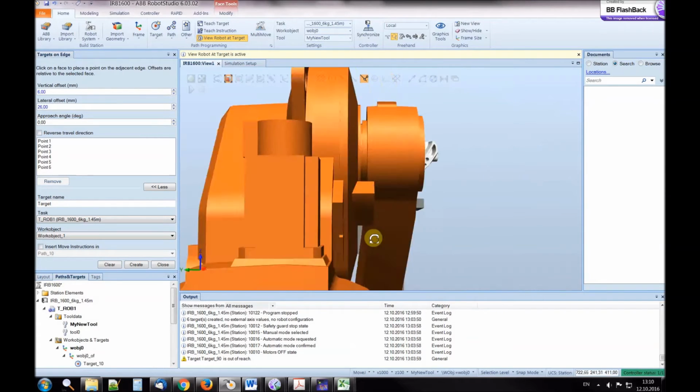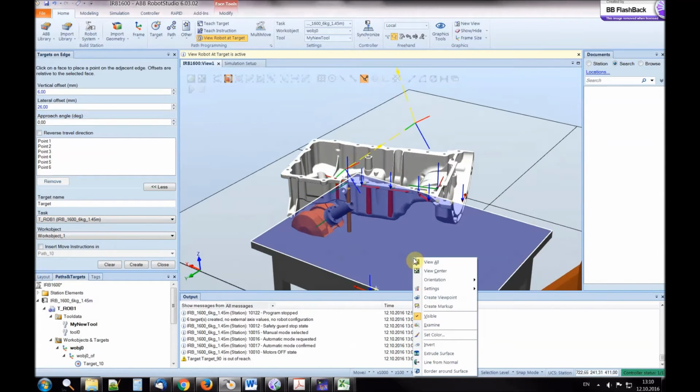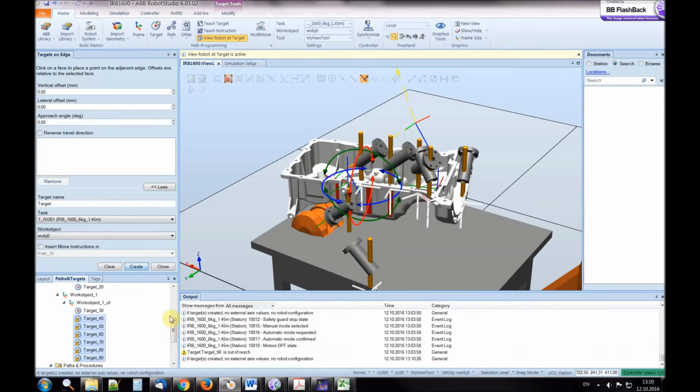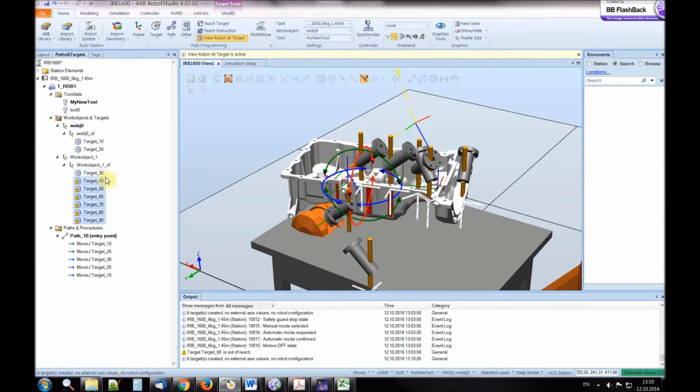So this is how, for instance, you could easily create points that are not directly on the path. So we press create, and we have additional points. Press close. But this is the second way how you can do it, and it's not the fastest one.